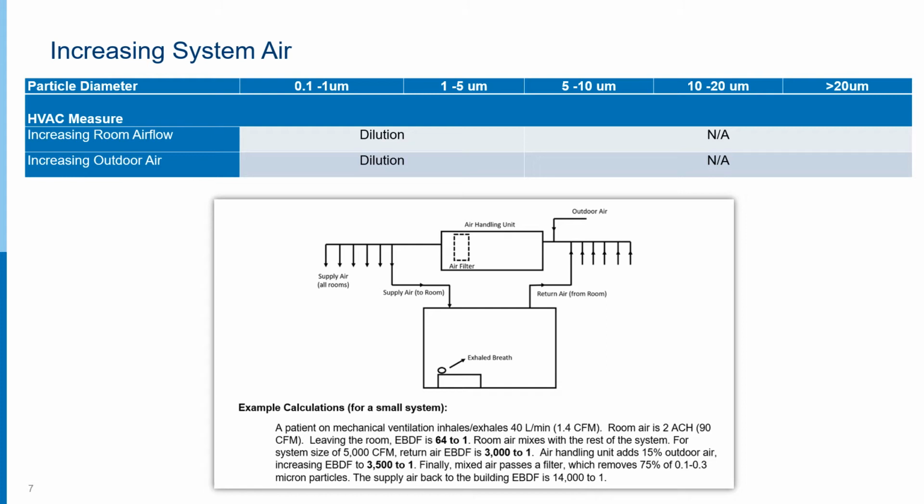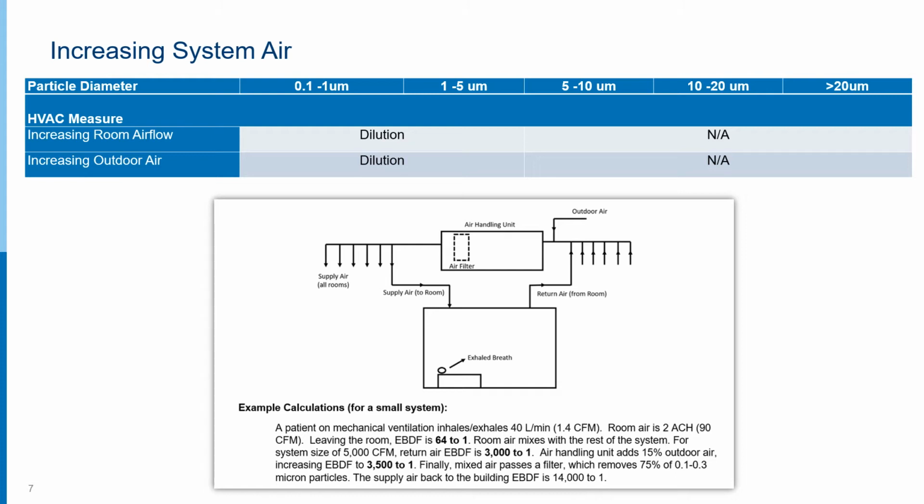The room ventilation dilution dilutes the air, but on a common system, the air from the room next door also dilutes the air from the storage rooms or the hallways or anywhere else. It's all dilution air. So if you're dealing with an air handler that has 5,000 CFM of return air, the dilution factor to a human breath is going to be 30,000 to 1. To a breathing machine is going to be 3,000 to 1, right?